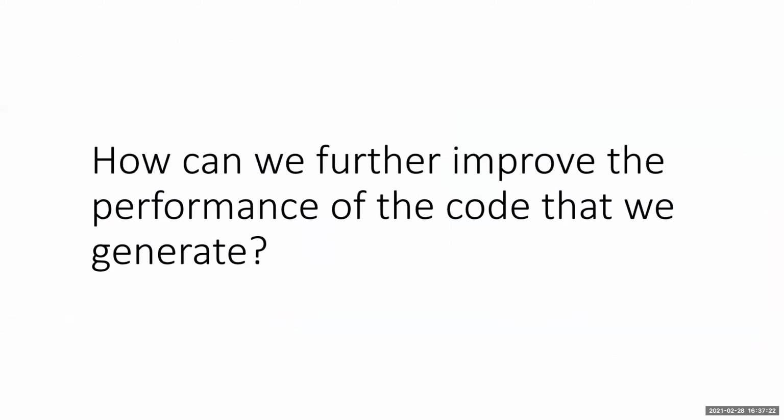I talked to a number of compiler experts and asked them basically this question: how can we further improve the performance of the code that we generate? What I will present next is the summary of the wisdom that I was able to extract. And yes, sure, we also live in an increasingly heterogeneous world. But for the purpose of this talk, we will concentrate just on, let's say, a classical CPU compiler.